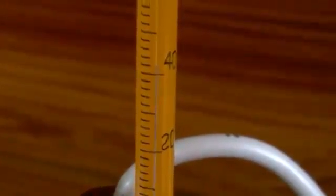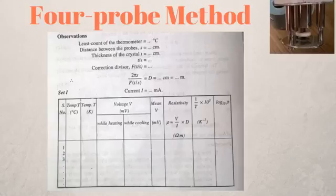Once the temperature reaches 200 degrees Celsius, turn off your oven and start noting the voltage for different temperatures as your sample cools down. A helpful tip: try to note the voltage at the same temperatures you recorded while heating — that way you will have two voltage readings for each temperature, making it easier to take the mean for a better result. Note that the sample takes much longer to cool than to heat, so this is a lengthy experiment that might take around three hours total.